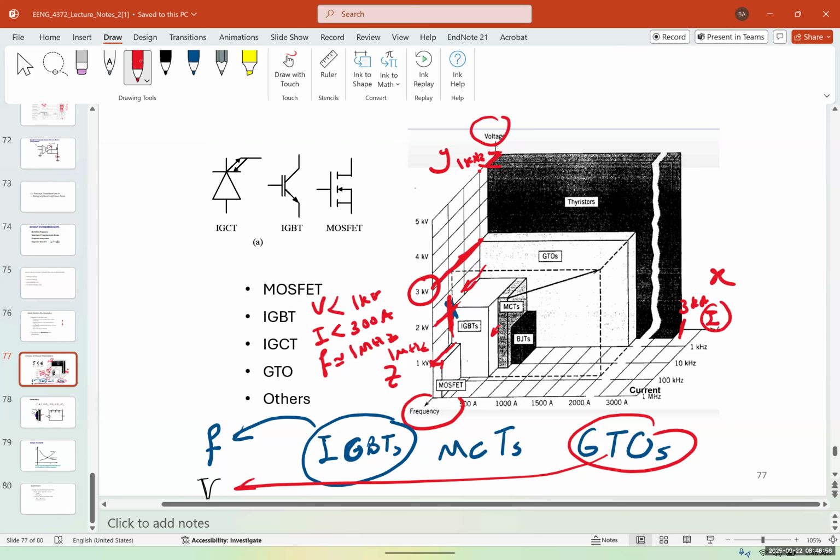And highest voltage is GTOs. So if you want to build an inverter for a grid which has relatively low frequency, around 60 hertz, but you need very high voltages and currents, thyristors is the way to go, or GTOs. But if you want to build an inverter for a communication system, transmitting FM, AM, or creating a sine wave, and I'll explain how you do that, and you need very high frequencies, but you need relatively low voltage and currents, the MOSFET is the way to go.